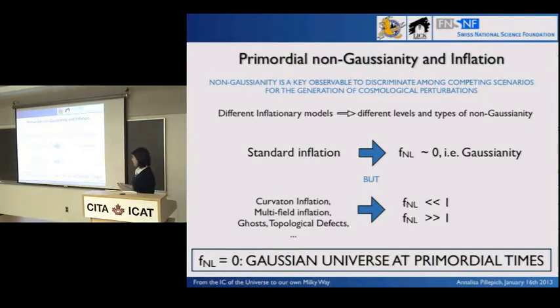So the idea is that different inflationary models produce different amounts of primordial non-Gaussianity. And I take the occasion to introduce the non-linearity parameter f_NL. So f_NL = 0 means that you live in a universe with Gaussian initial conditions. Standard inflation predicts something that is compatible with f_NL = 0, or so small that you will never be able to measure it anyway, but we can come back to that. Other inflationary models produce values which can deviate from 0 sensibly, and we want to understand.